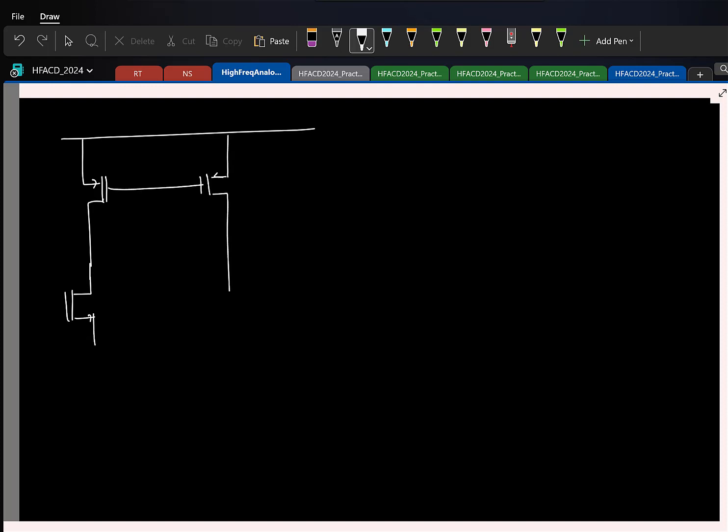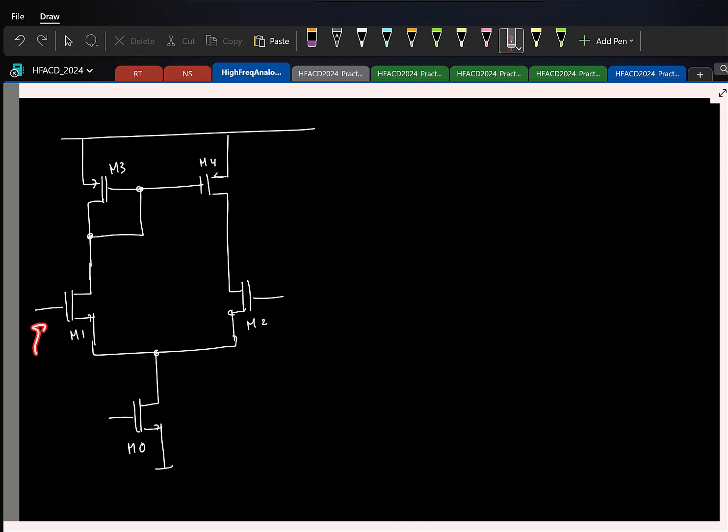So this is this guy. So make the direct connection here. Let me also label this M0, M1, M2, M3, M4. Cool. So again, first of all, you can see that the input is applied to the gates here. So the input impedance is infinity, ignoring gate cap. So you only need to find the noise voltage.